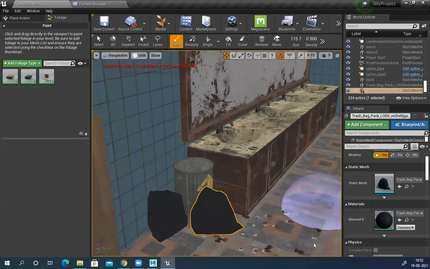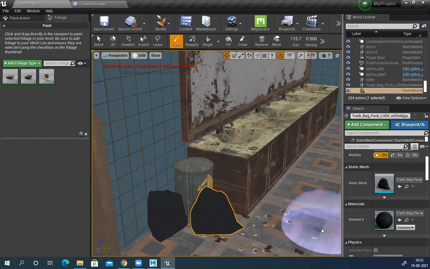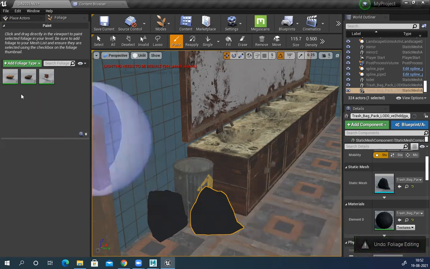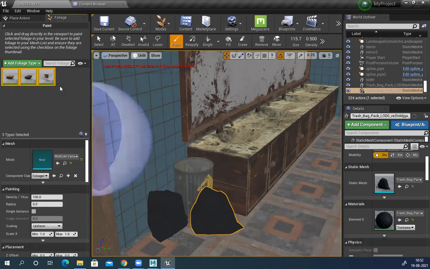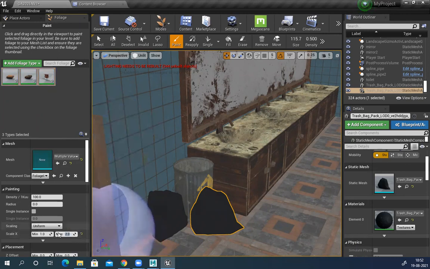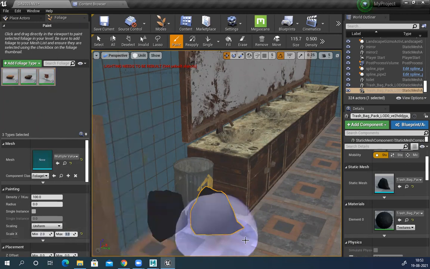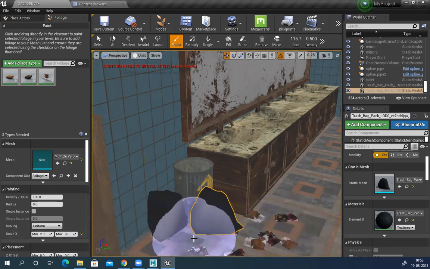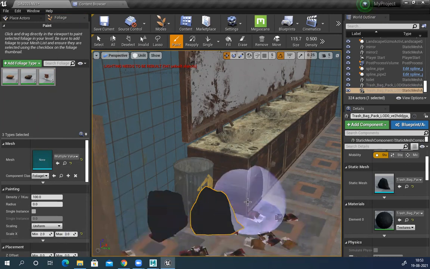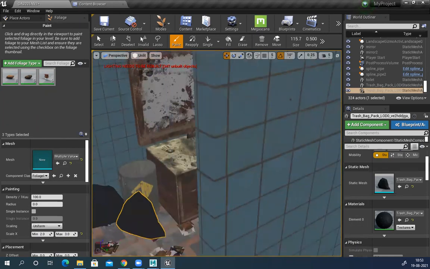You can paint it like a little wood. You can see if you paint it like this, everything is the same size, which looks a little odd. So what I'll do is select all of them, the same as what you do for foliage. I'll change the size, so maybe 2 to 3. Some dirt.